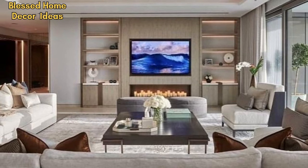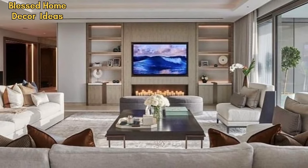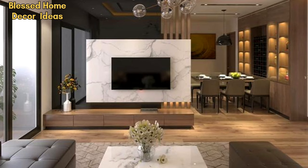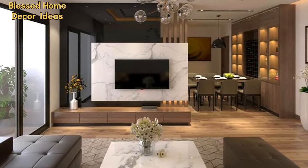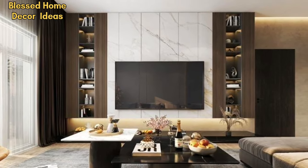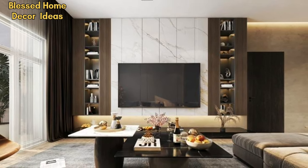Want to know how to decorate the wall behind your TV stand and make it look natural? Opt for natural building materials that would be featured in a home, like wood, stone, or bricks as TV wall decor. While real brick requires a professional installation, textured wallpaper is something you can DIY in a short amount of time. Opt for a brick textured wallpaper that will add natural charm to the wall behind your TV stand.